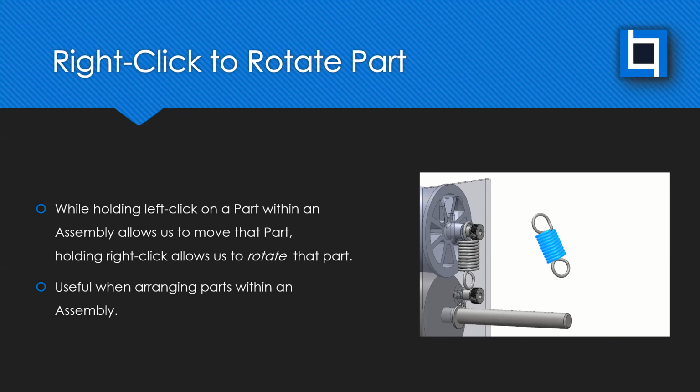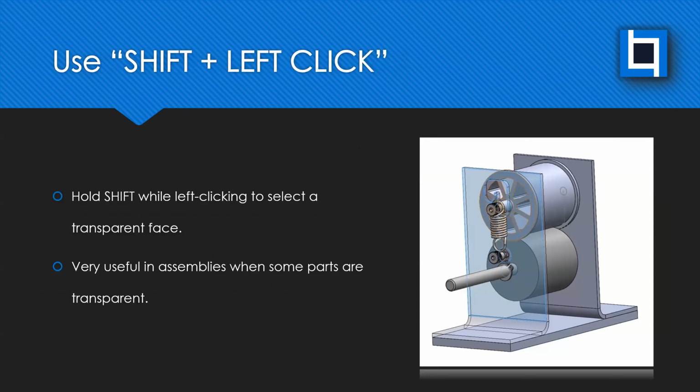And believe it or not, I learned this just a few weeks ago, and it makes a huge difference in your workflow, especially in assemblies, to be able to just quickly right-click on a part to give it a spin instead of having to move with triad or do something else. So really simple tip that I picked up that saves me a lot of time. All right, here's the next one. Another one that's pretty straightforward, someone brought to my attention this past couple of weeks.